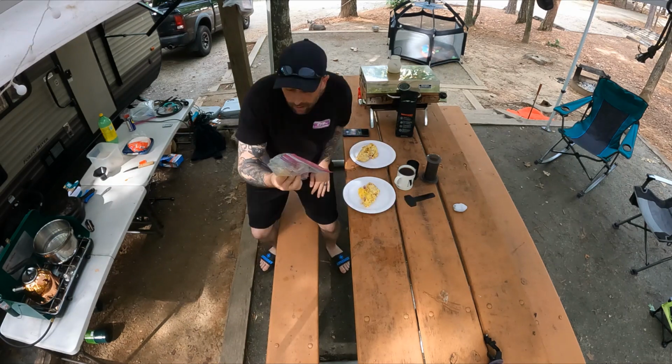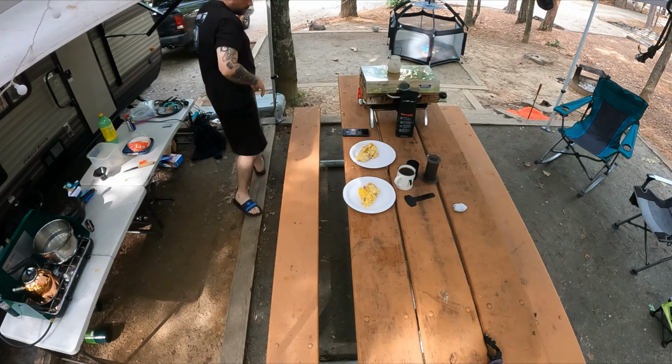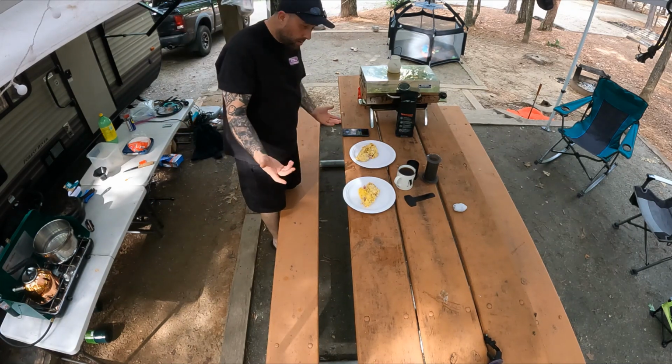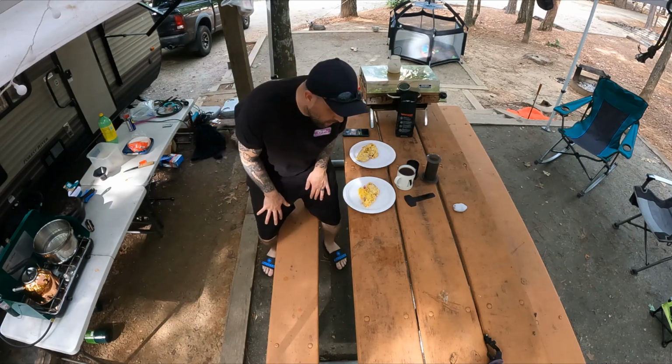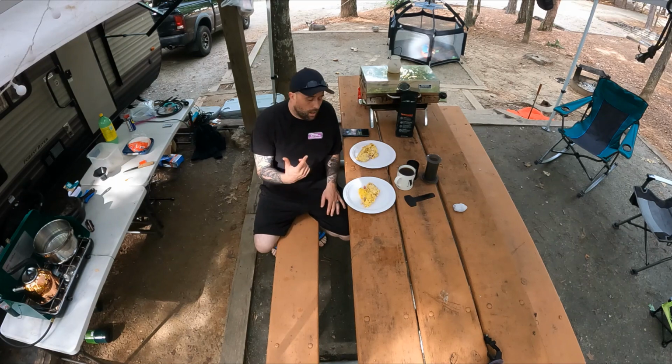And then there's your mess right there. Just throw it away. No more pans to clean up. You know, paper plates or however you want to eat it. You could also eat it right out of the bag if you wanted to, if you didn't want to get plates involved too. This is just one of my hacks that I like.